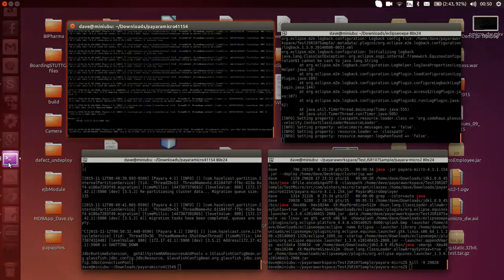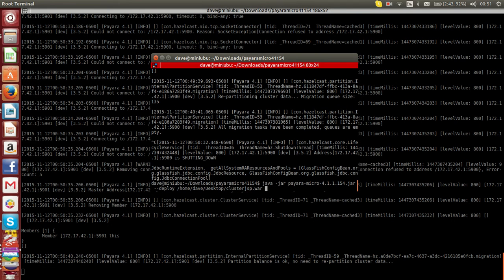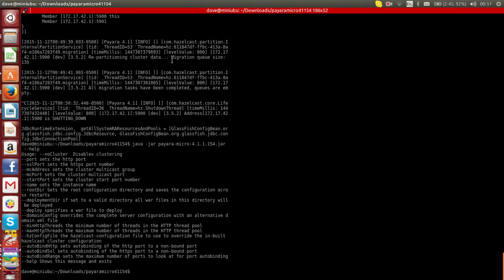Since Payara Micro itself doesn't come with a CLI utility such as asadmin, which comes with the full profile to administer your instance, and doesn't come with your administration console, your domain console, what we've done, in this particular version and in earlier versions of Payara Micro, is give users the option to override specific fields and ports and various configurations within Payara Micro, such as the HTTP port as already seen.